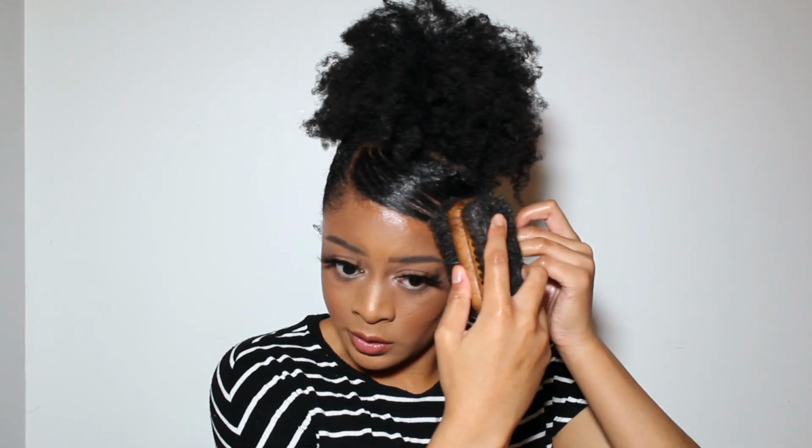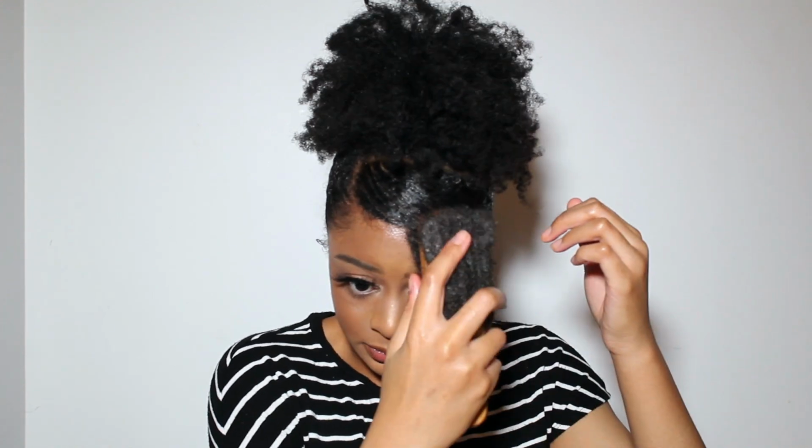I wish I had long hoops. I feel like it would go so well with this look. And just try and keep your hair as close as possible so it doesn't separate, like it's starting to separate here. And I'm also fixing the back bobby pin, the lower one, as I'm fixing the swoop, because this is just going to help keep it in place.